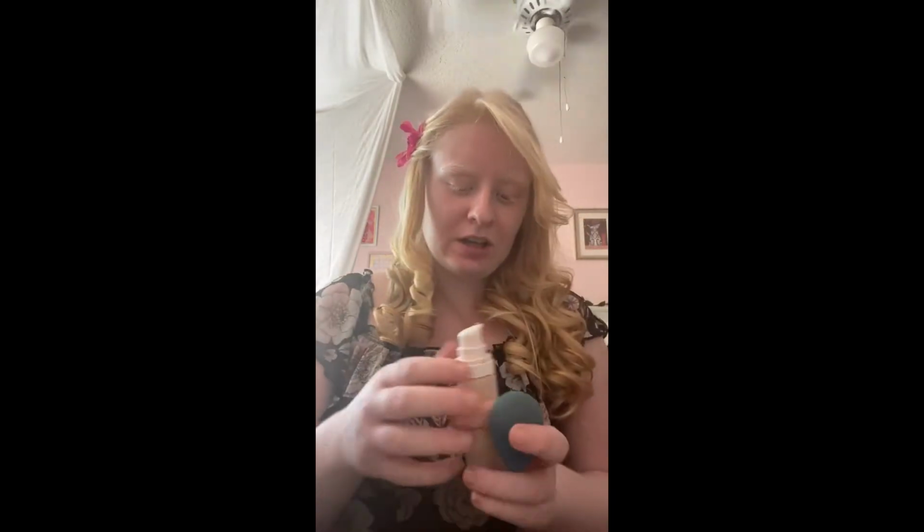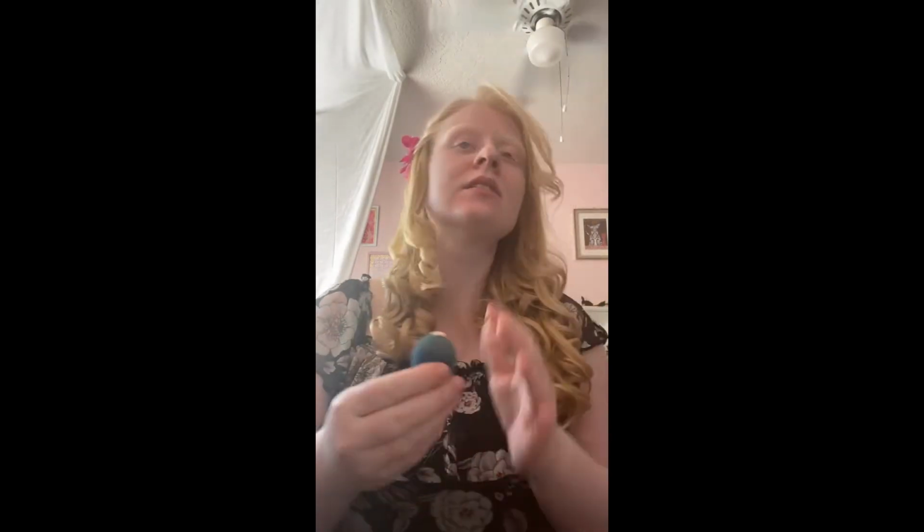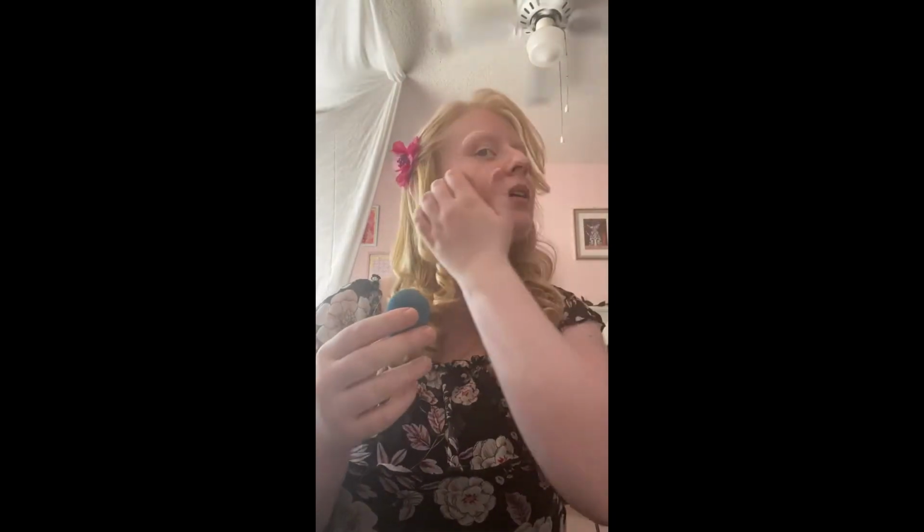Alrighty, so after the primer, I am going to be using my regular Fenty foundation, and this will be kind of my base. I also used a skin balancing toner before I started my makeup, and it's from Basha. It's something that I've had for a while, but I just don't use it that often. And every time I do use it, I remember how much I like it.